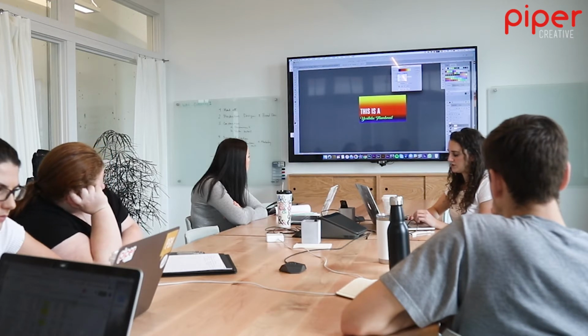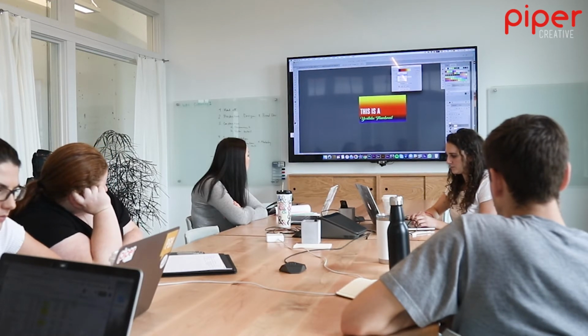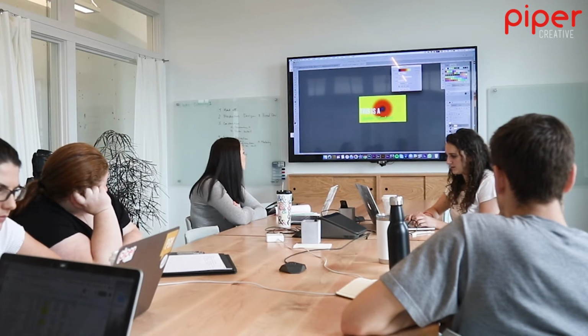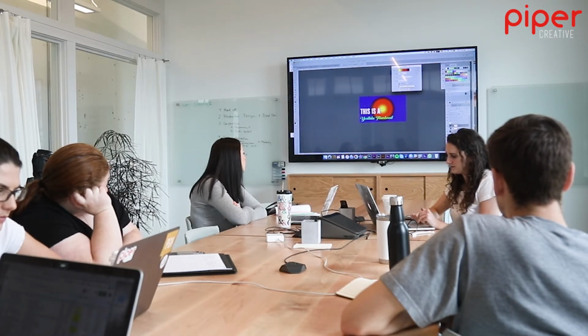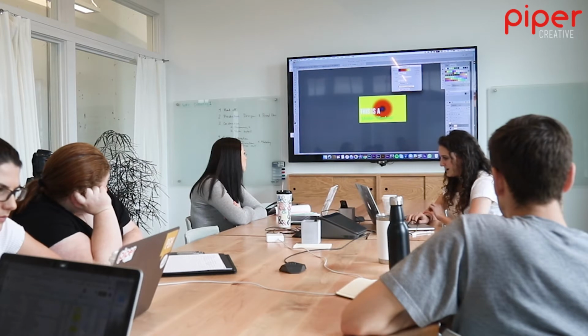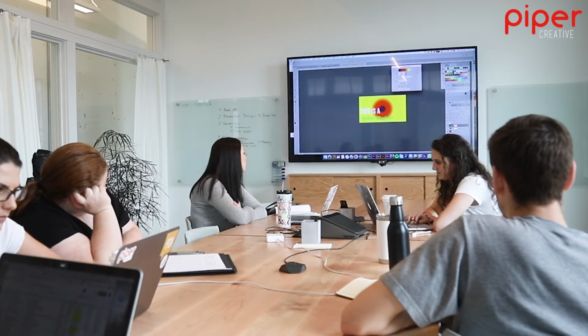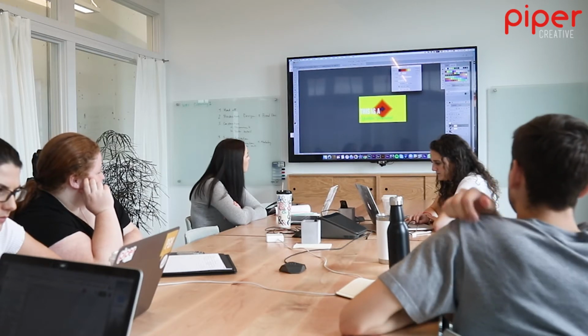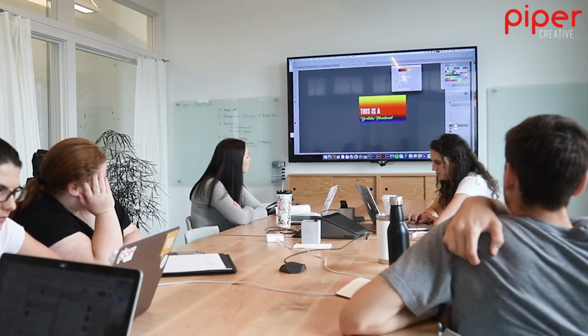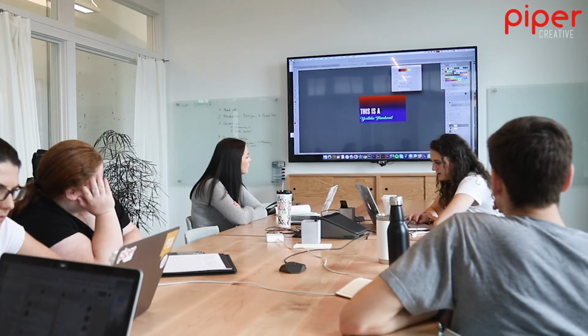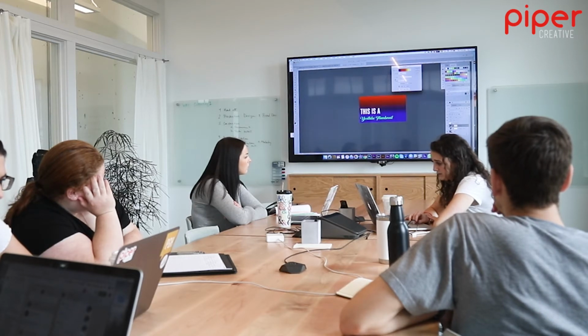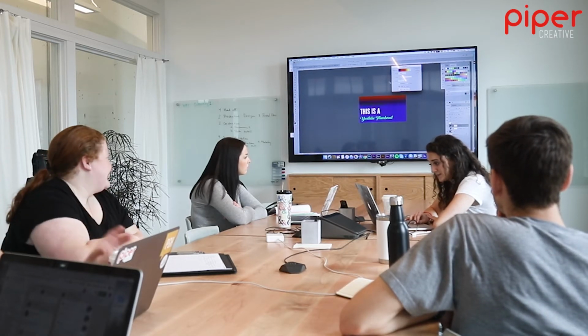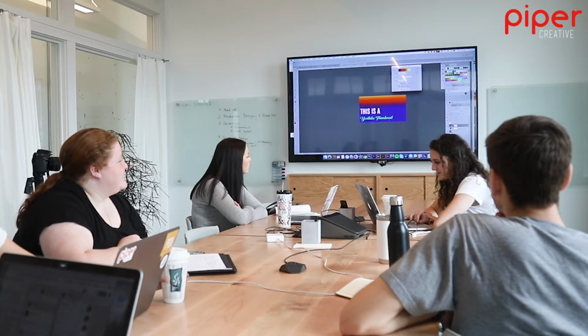You can change the style of gradient, so if you want it to be a circle, you can do that. If you want the blue to be on the outside, hit reverse. That looks whack. And there are a bunch of different functions for that. The scale, like we talked about, if you scale it super large, then it gets bigger, obviously. If you scale it down, it gets smaller. Rocket science.